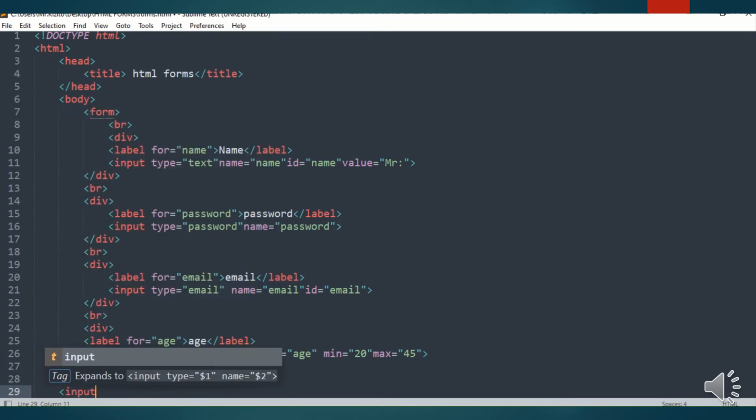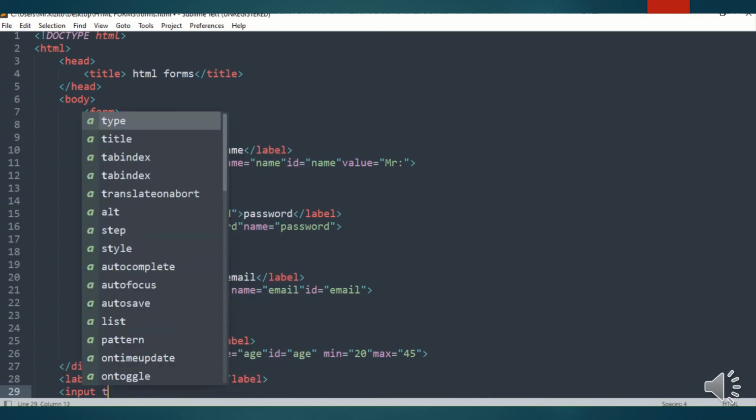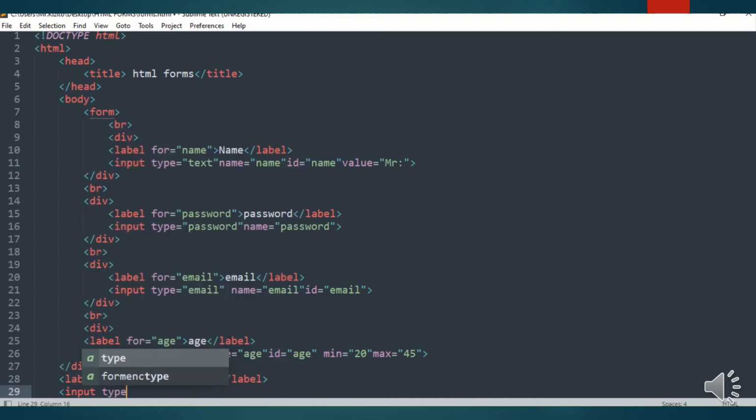now the input for this particular one, you look at the type, the name, and the ID. So the type here is date. Then the name is the one which is appearing on the label, which is date.